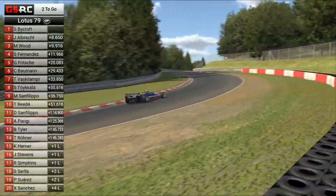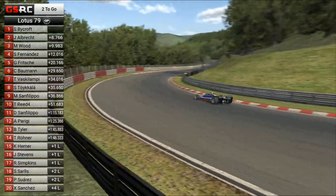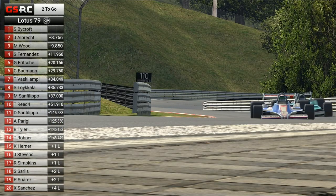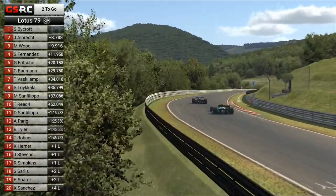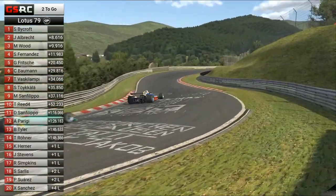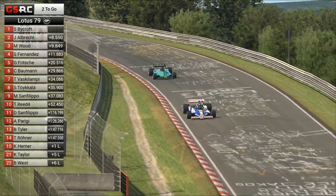Got some word from John Stevens about his incident. He said that he was in the wrong gear going through the carousel, hence why it slipped out of the curve, out of the banking, and wound up into the wall. Right, yeah, I can understand that. If you're not in the right gear, you either don't have the drive that you need on the rear of the car, or if you've gone down a gear, which might be what he did, the back end locks up. He did understeer off the track, it looked like, didn't it? So maybe he was in a higher gear than he should have been. Maybe he should have gone down to fourth gear there.